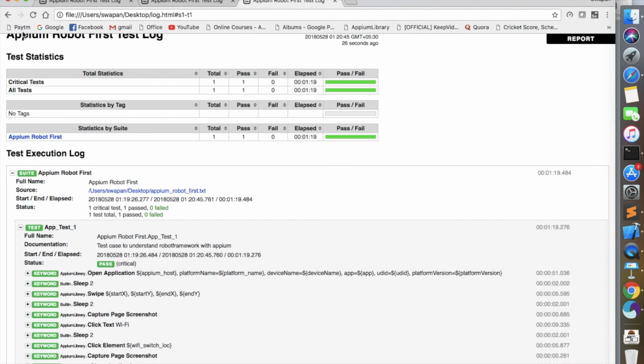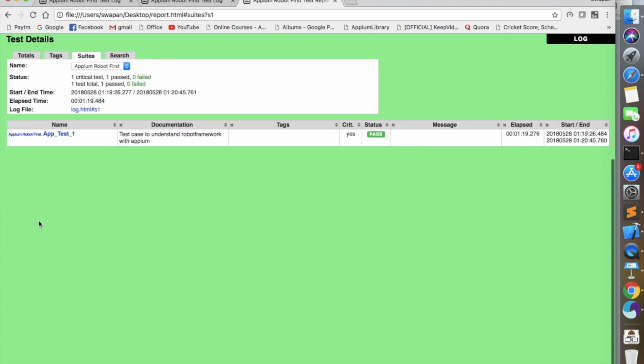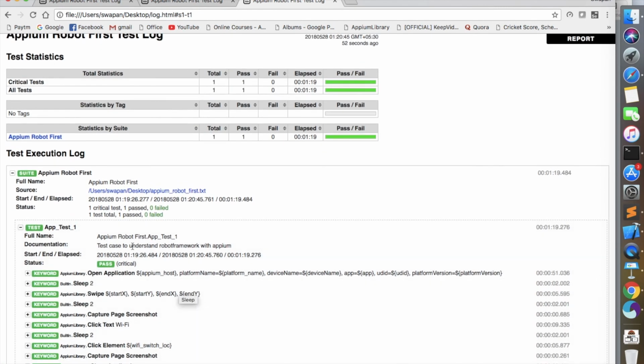It has a very impressive report. If you have a number of test cases, you can see how much time they took to execute, you can mark any critical test cases, and you can find any kind of test cases. I have written Appium robot for the test case name, and we can see the detailed report, in which there is the execution time and all the steps, or you could say the keyword execution.